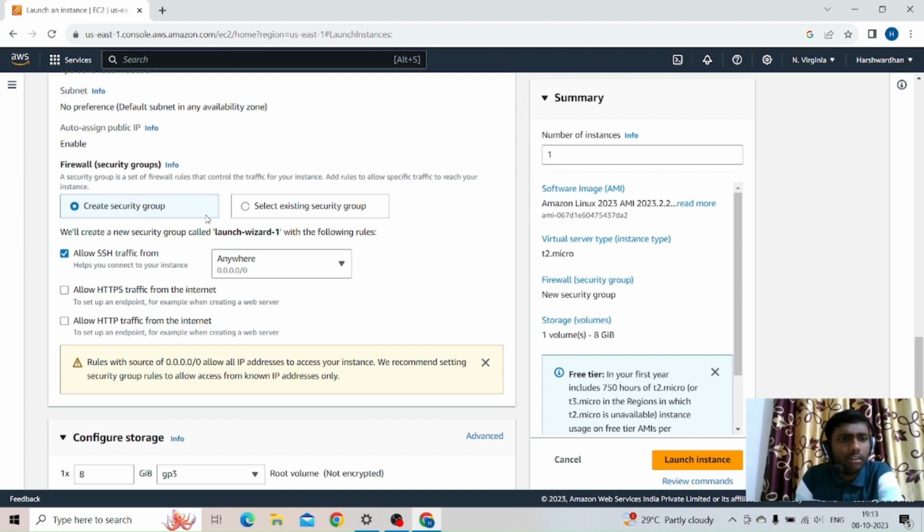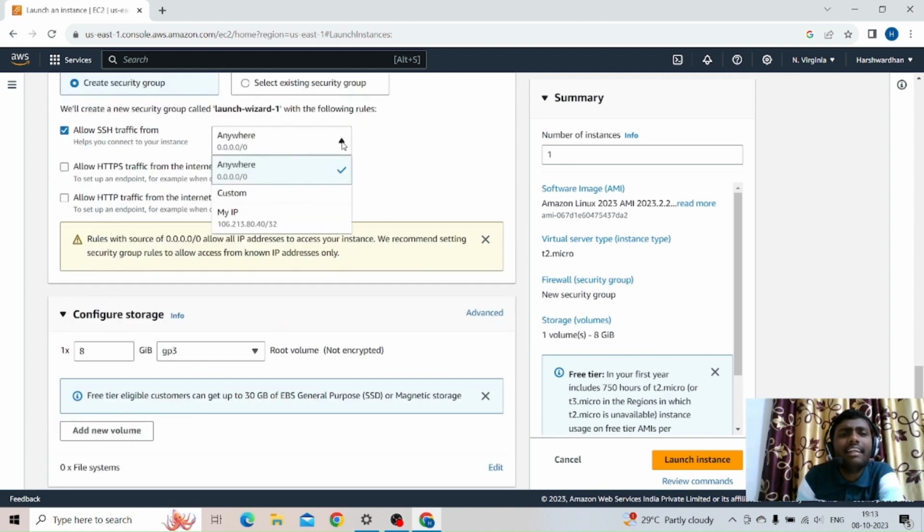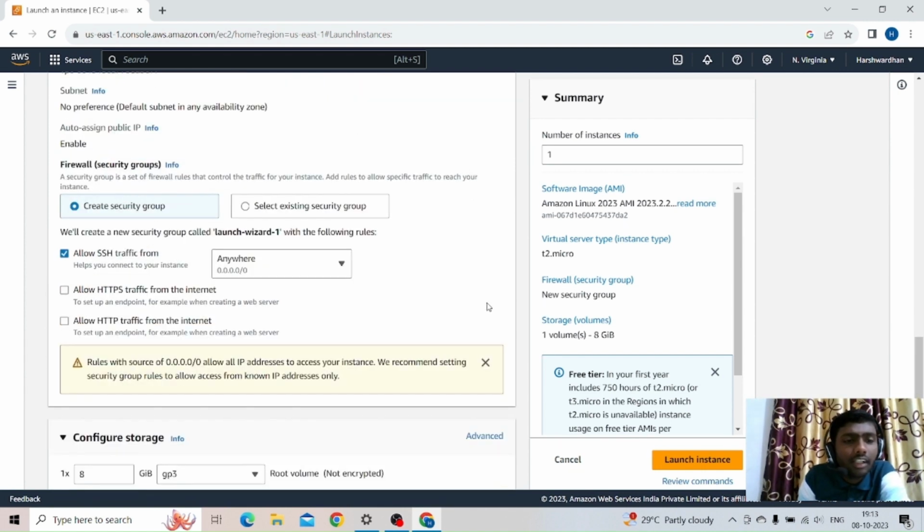Here we can select anything, such as a custom IP or my IP, to decide who can access this particular EC2 instance. That can be done from this interface.